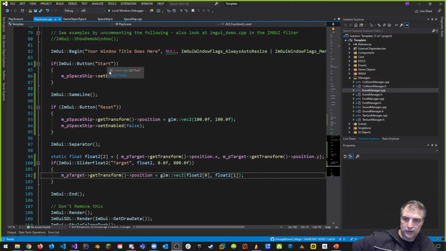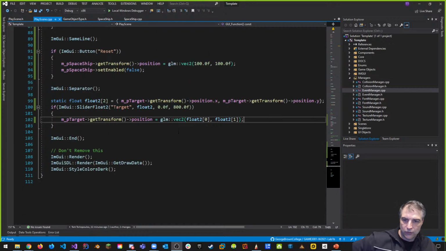So I've just removed the button. The buttons are called start and reset right here, and I put the same line here. I'm going to put this up on GitHub in a second, so it should be clearer for you. 101,000. There we go. Okay. My circle's not moving. Well, the way it's going to move is you have to set the position to a new GLM vec2 every time you move the float. So notice I'm getting float 0 and float 1. Make sure your code looks like mine.